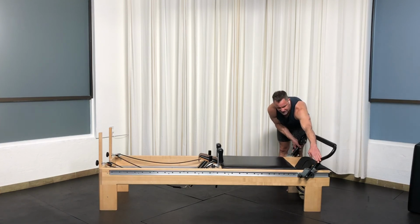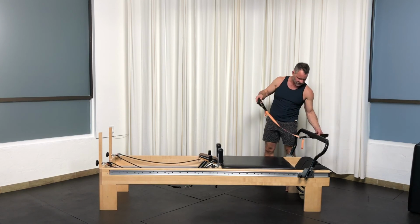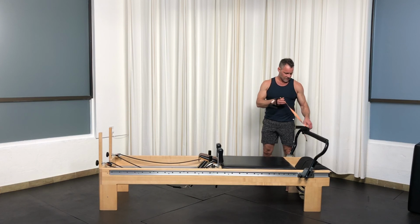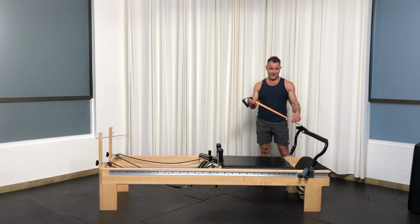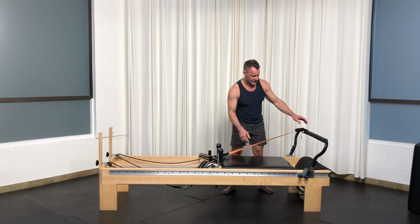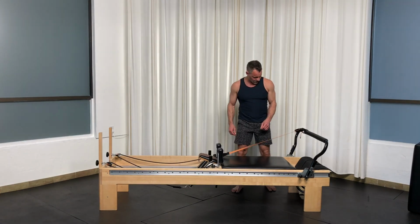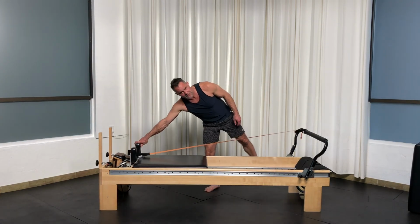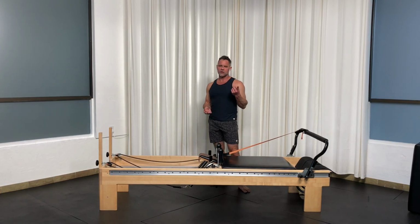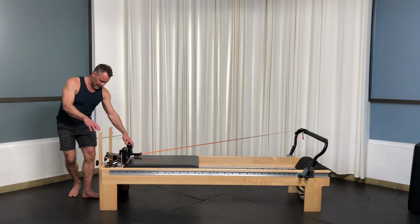I'm going to pull this up to standard position, and I'm going to loop this around the big loop. Make sure it's snug on the rope, not on the actual band. And then I'm going to put the band over the shoulder rest. Then I'm going to pull the yellow spring off. Yeah, that's going to be about a quarter of a yellow. You can choke it up, or you can use a green spring too and play around with what works for you. So we just did the left.